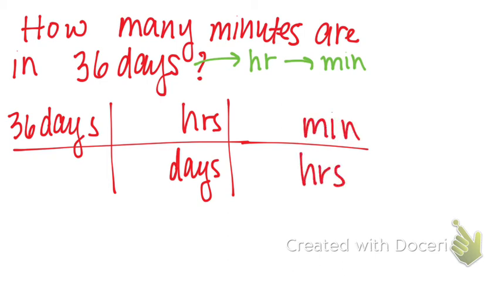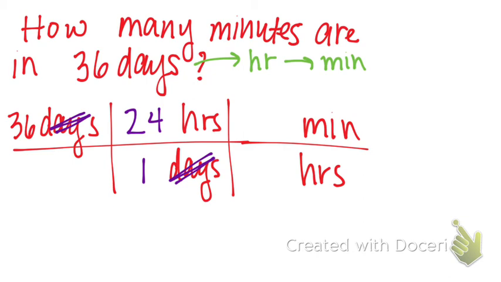It asked me for minutes. Okay, do we feel pretty good about putting the units in the right spots? Yes. Okay, now we go through and fill in the numbers. I always like to give the bigger unit the 1, because it doesn't make sense for me to say 1 hour is 1/24th of a day. You know what I'm saying? It's not something that's easy for me to think about. I like to say 1 day is 24 hours. I like to give the bigger unit the 1 and then tell how many of the smaller unit are there. Okay? So days has canceled now.